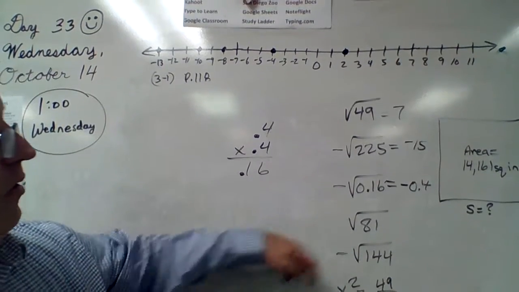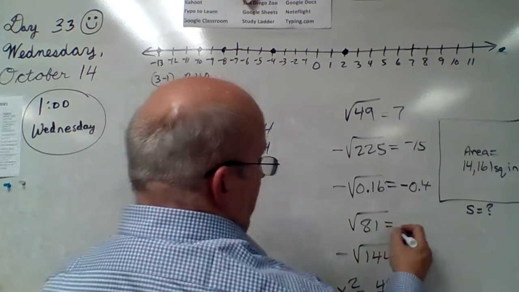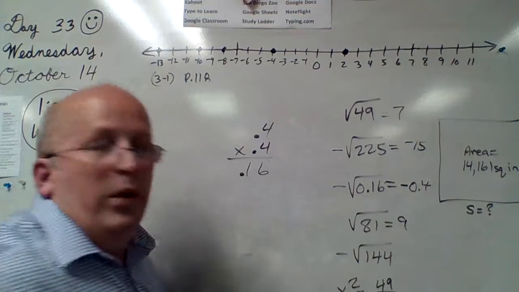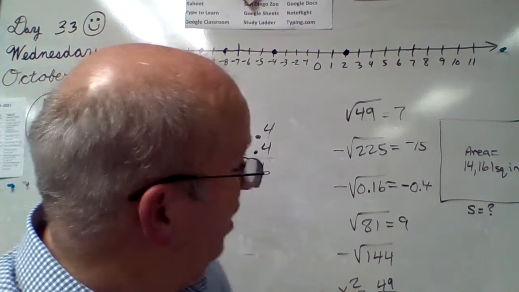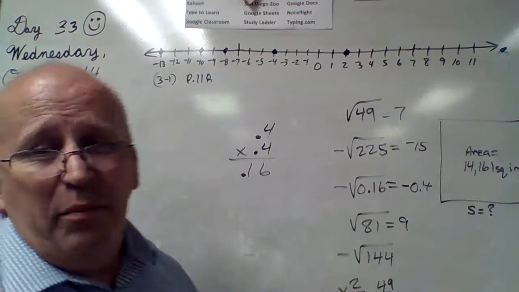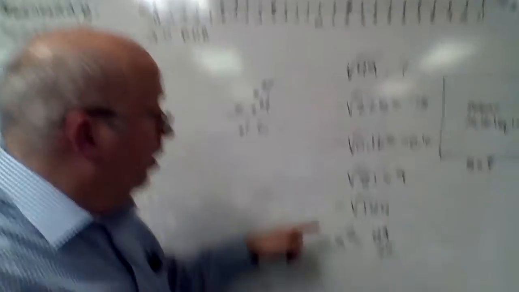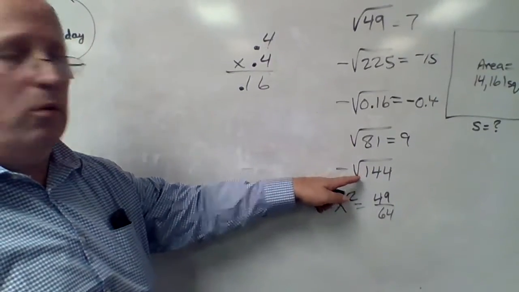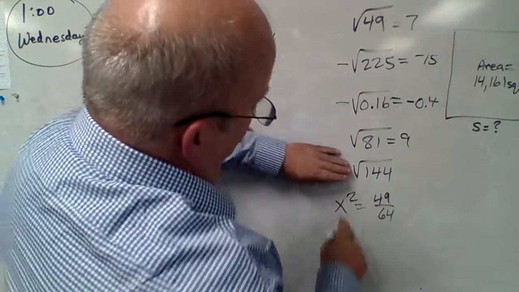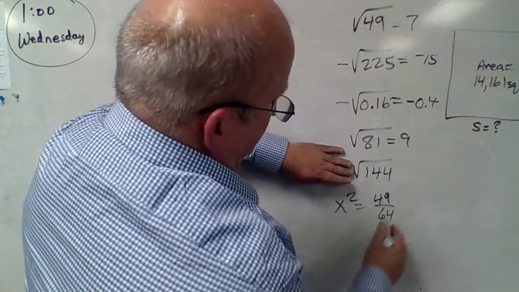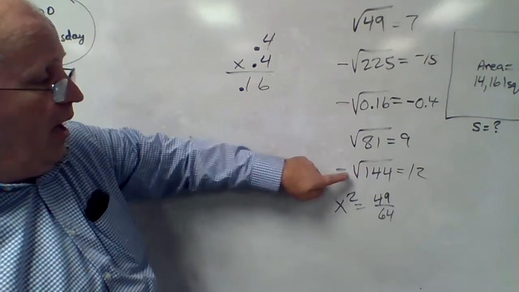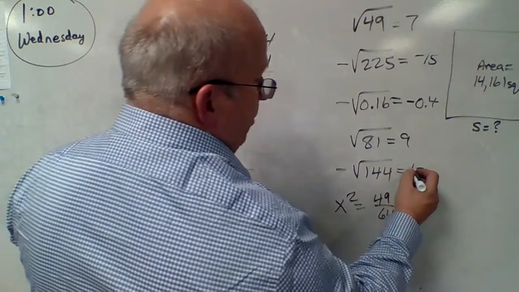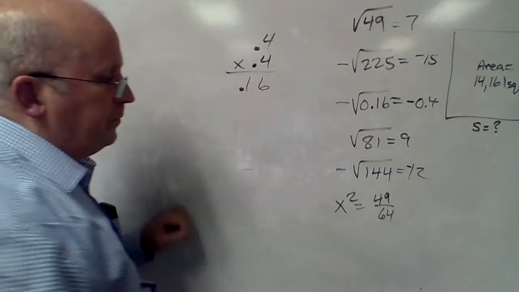How about this one? What's the answer to that? If you said 9, yay! We could also say what other number? -9, right? -9 as well. But most of the time, they're just going to ask for the 9 part. What's this one right here? Okay, if it was like this, without that negative symbol, would you be able to tell me 12? So what's the opposite of that? The opposite of that would be -12.